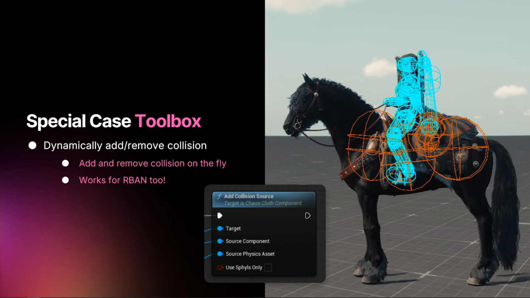When Siri gets on the horse, we run this function. I set up those collisions on the horse asset itself, we trigger this, and it adds those collisions. So now when Siri's on the horse, the cloak can react appropriately to what it collides with on the horse. And when she gets off the horse, we dump those collisions so we don't have to pay for them or use them anymore.